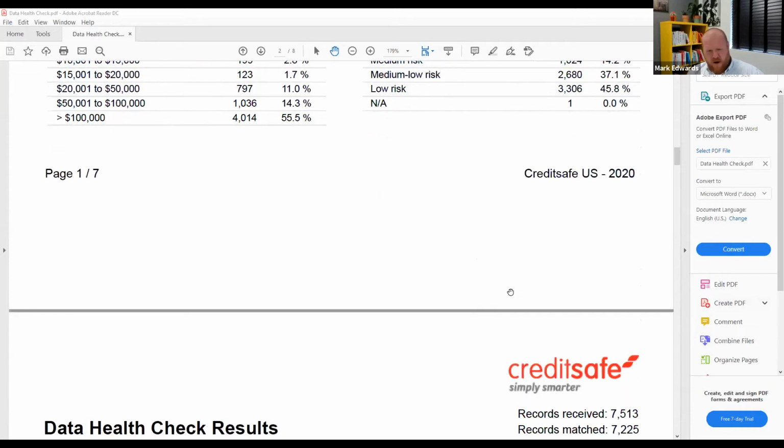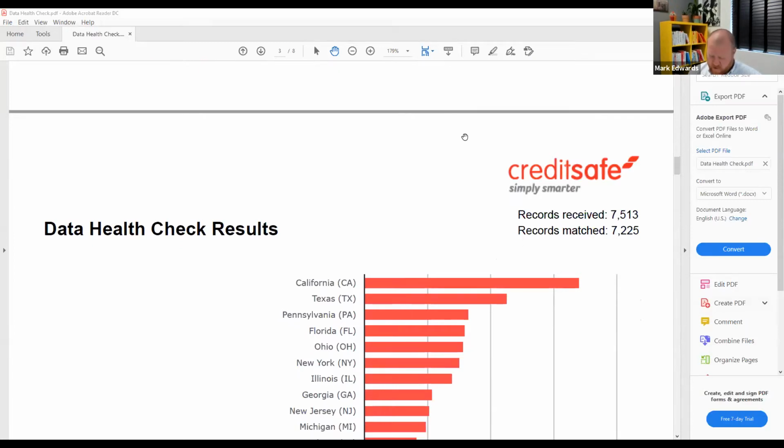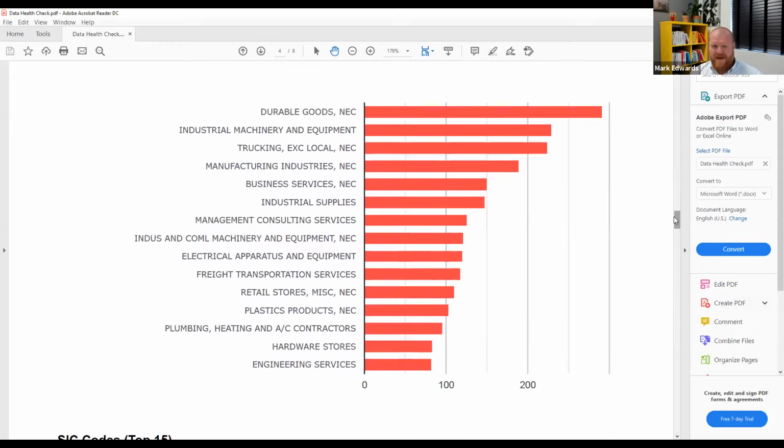As we scroll down, then we have the geographical spread of the portfolio. This is particularly handy when you're trying to determine the appropriate course of action when dealing with a local event, let's say a weather event or a political situation. You can determine how you want to handle accounts in those particular areas. As we scroll down, you then have the industry spread of your portfolio. Again, it's common sense to be aware of the industries that you're dealing with. Particularly at times during a pandemic such as we're in at the moment, you want to know which industries are performing well, which are at risk.